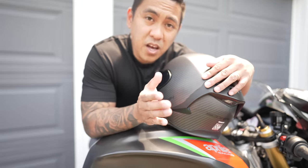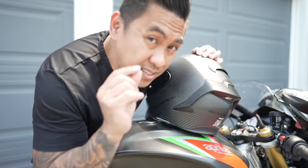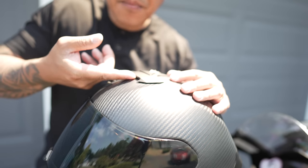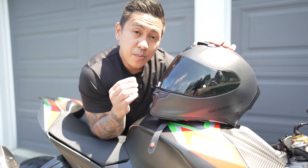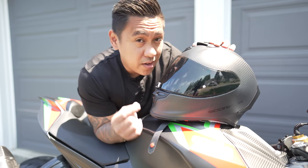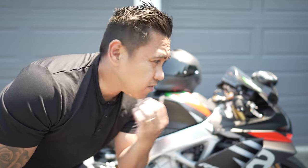Now, Scorpion has already helped me give away a bunch of these helmets, but I still have not ridden in one. And let me show you the issue I'm already having. This top vent is already starting to come apart. I don't know how well you guys can see this, but there's the screw right there and there's the hole right there. Now, it can be pretty frustrating to already have a quality control issue with your helmet that you've never actually used. But either way, let's go try it out.